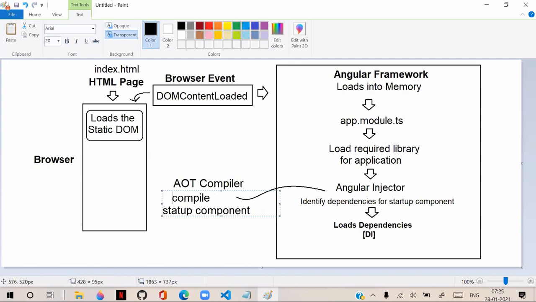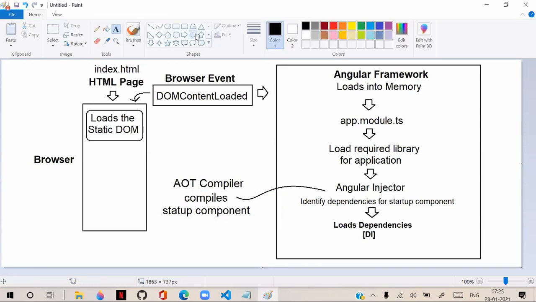It gets the information about the startup component library and compiles the startup component. After compiling the startup component, this component is rendered into the browser.